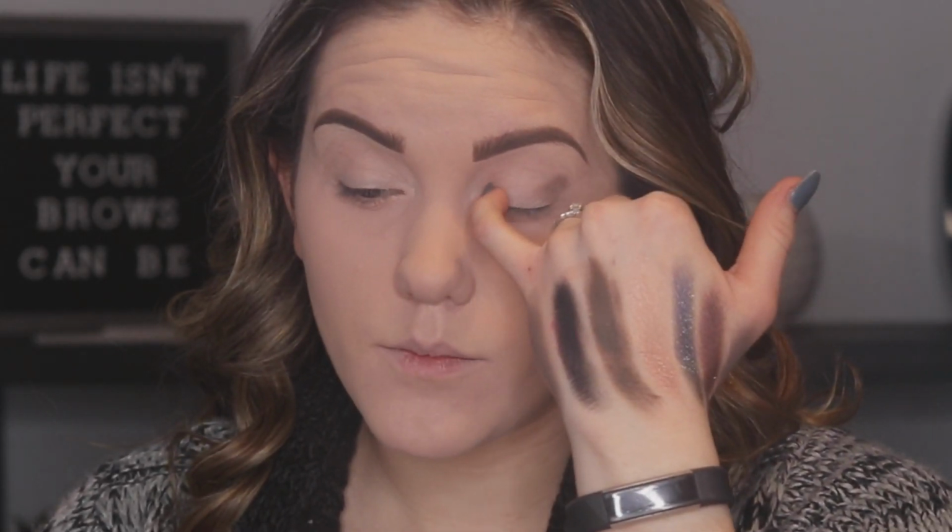That was that last matte brown. I'm going to start with this Tan Lines and I'm going to really smoke out the crease. And something I'm gonna do is bring it down into my lid a little bit more. So it's gonna be a very dark, smoky look. Before, I'm just realizing that this is dangerous territory here with these smoky looks.